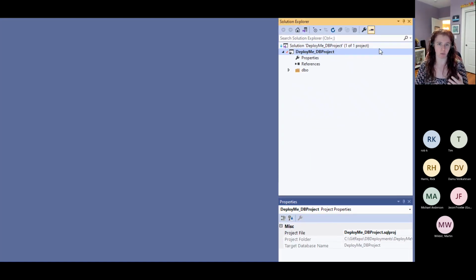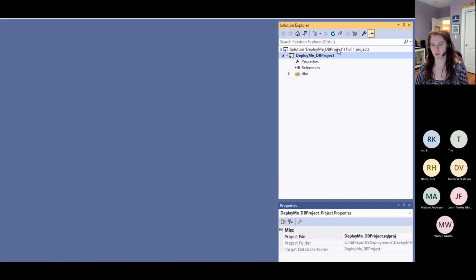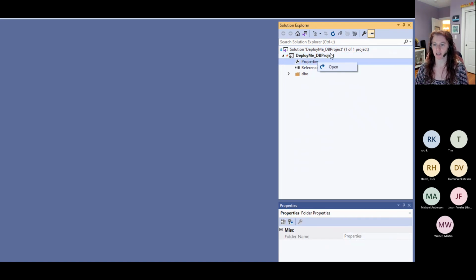You can do database projects in VS Code and Azure Data Studio. Some of the functionality that we'll be doing, I find, is more complete in Visual Studio, which is why I'm choosing to do that here. It just makes a little more sense to me. So this is what our database projects look like. We can do things like have different properties that we set up for the project. Let's take a look at some of our properties.